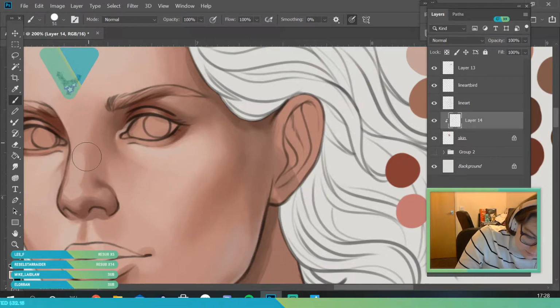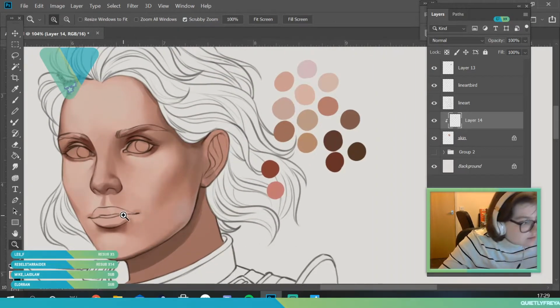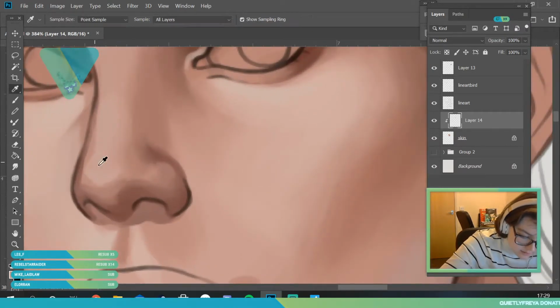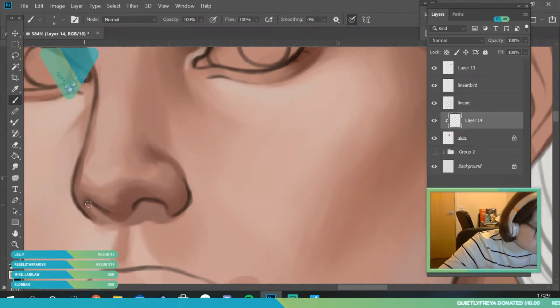Just gonna blend some of these bits in around here too. Then you can soften that with a bit of a blend there, if you wish to. And looking at my reference, we're also going to have a little bit of lighting underneath on this part of the nostril there. And just underneath it as well.